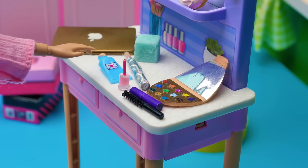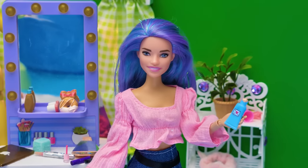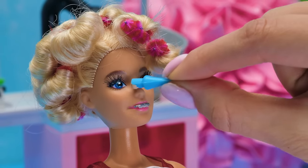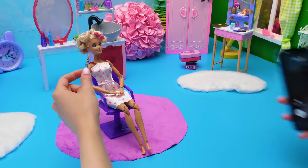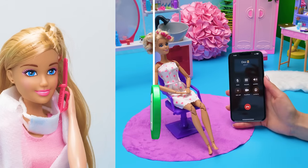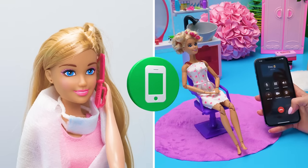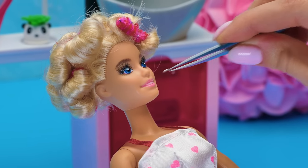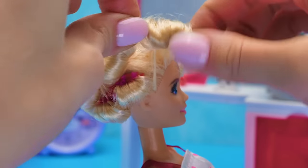We can't let you go without makeup. Here's eyeshadows and lipstick. But right now we need this — every makeup starts with the foundation. We smooth out all the bumps in the skin and give it a matte finish. Oh, excuse me. Hello? I just wanted to remind you that it's time to remove the braces. Great news! And just in time. And it's done. By the way, it's time to take off the curlers.